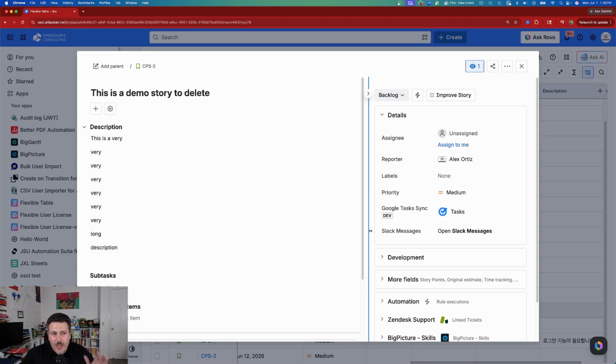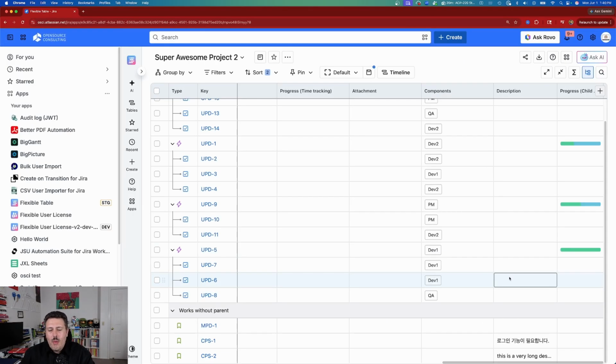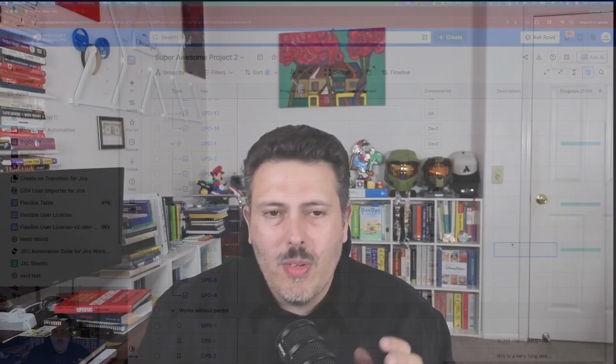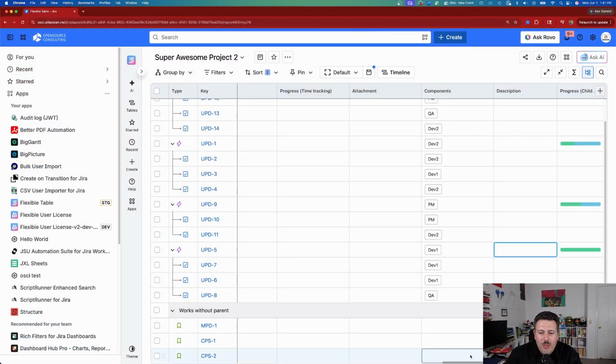Now in Jira, I would not be able to see this, right? I cannot surface a description field at all. But once you have your long description, as you can see, I can hover over it and it's going to show me my very long description. And so that's very powerful, folks. The fact that you can pull in this context, this very big paragraph field, into this view, I can guarantee you every project manager out there is jumping with glee because that is such a cool and powerful view.